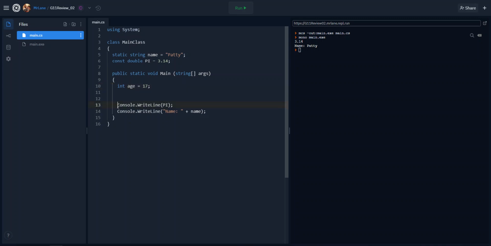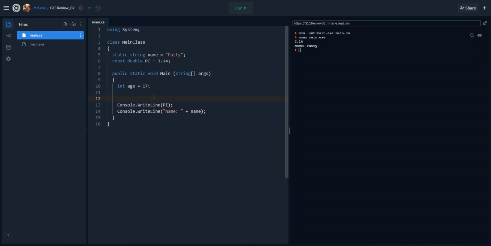Console.WriteLine. This is a procedure. It just does work. It just displays something on the screen. WriteLine is the procedure. The opposite of WriteLine is ReadLine. That's a function. It does work, but it also gives us data back. It gives us whatever the user writes on the screen. So those are the examples of procedure and function.